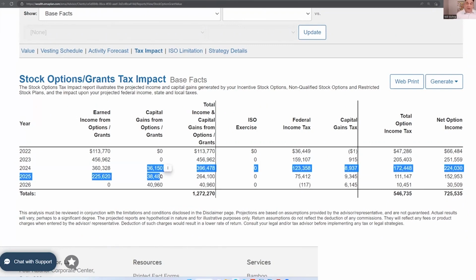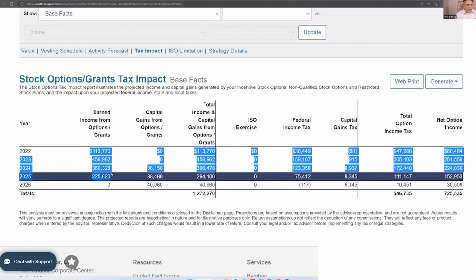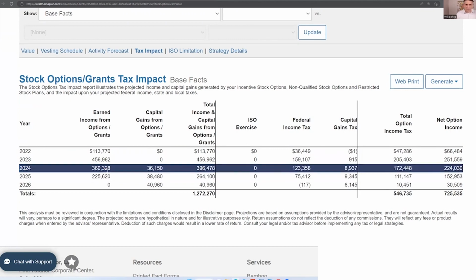always optimal. A lot of the planning that I do with my clients, I'm sitting here looking at this and I'm like, how do I move as much of my option income from the left column to the right? And so I build my strategies around trying to help the client realize long-term gain taxation on these options versus ordinary income taxation, which can be a massive benefit to the client when done correctly. So really love that report for this too.